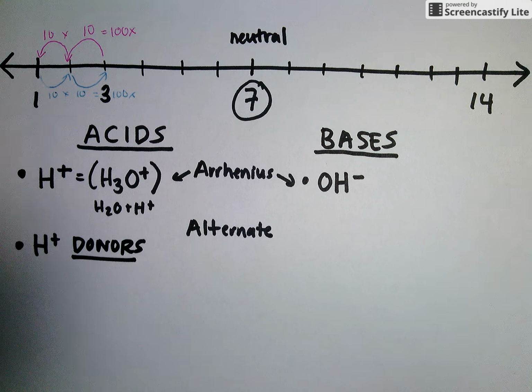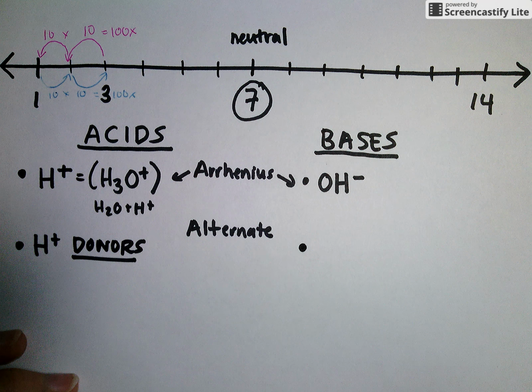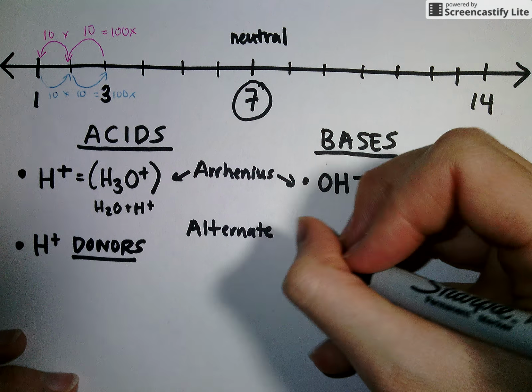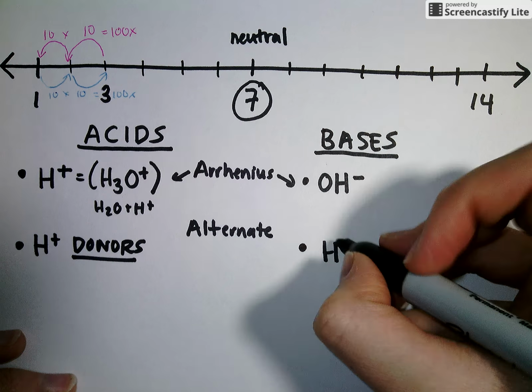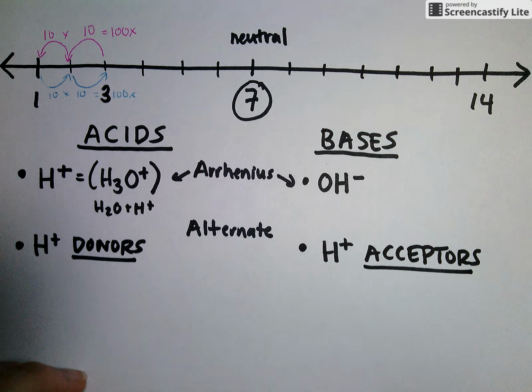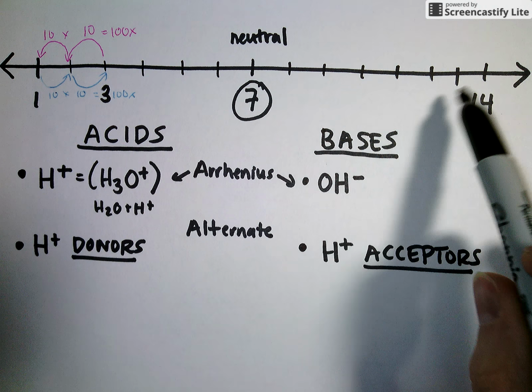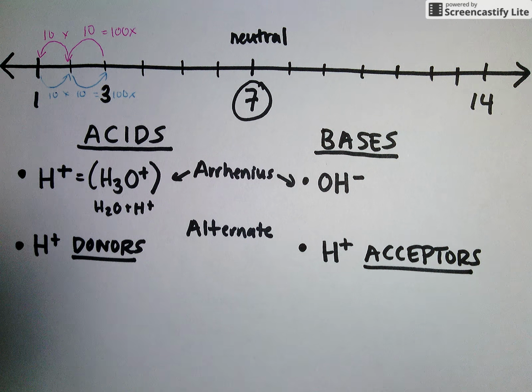So that matches what Arrhenius already told us in the first place. More H+ equals more acidic. The alternate theory kind of does the opposite for bases. If more H+ equals more acidic, that should mean that less H+ equals less acidic, or more basic. So instead of calling bases OH- producers, we're going to call them H+ acceptors. And what that means is that bases take H+ out of the water. And if you're removing H+, you're scrolling over to the right on this pH scale and becoming more and more basic. So if you put H+ in, you're an acid. If you take H+ out or accept H+, you're a base.